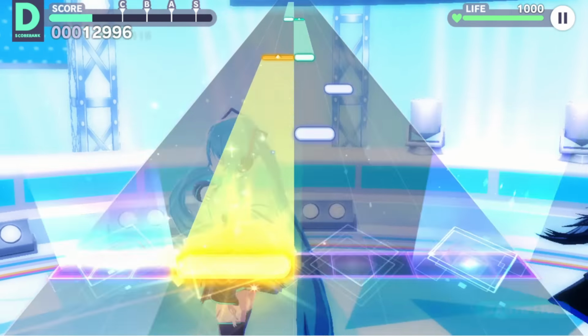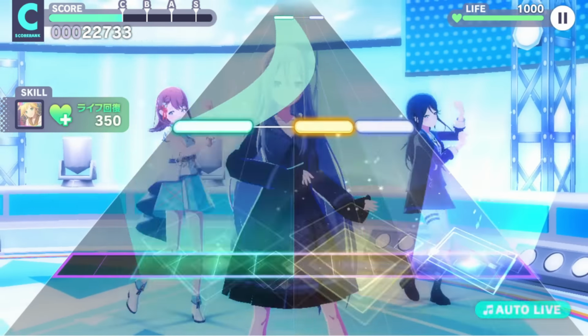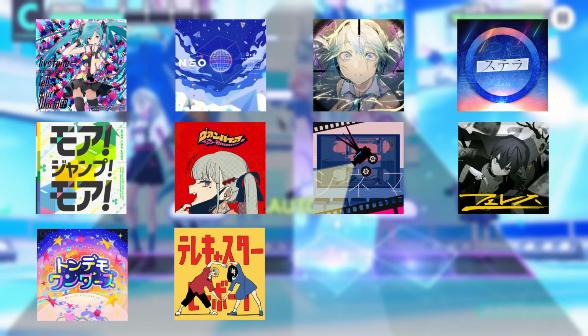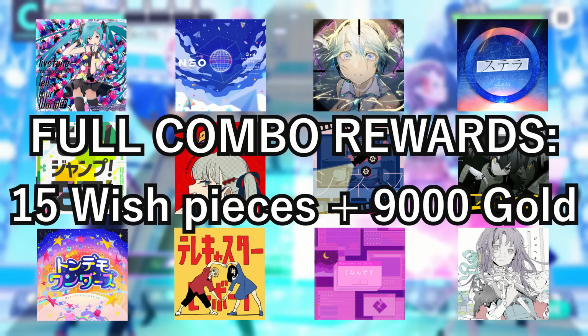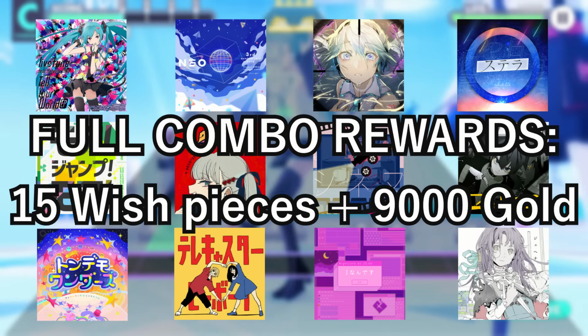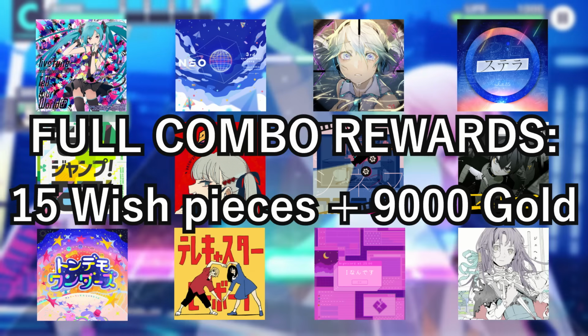On the launch of Append, the 30th of September, 12 songs will be added to the difficulty, these being Tell Your World, Neo, Hibana Reloaded, Stella, More Jump More, Vampire, Cinema, Feels, Totem of Wonders, Telecaster B-Boy, I Am You, and Gehenna. The rewards for full comboing an Append song will be 15 wish pieces and 9,000 gold, as Sega argued they wanted Append to be a fun gimmick, not barring progression for players unable to play it.